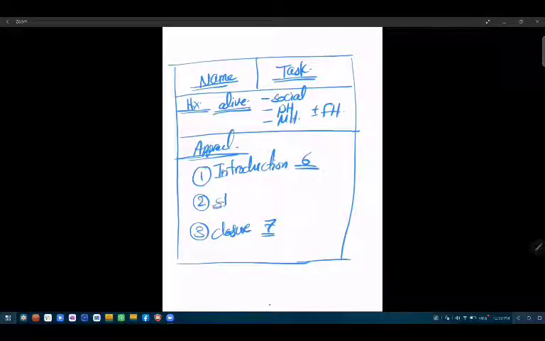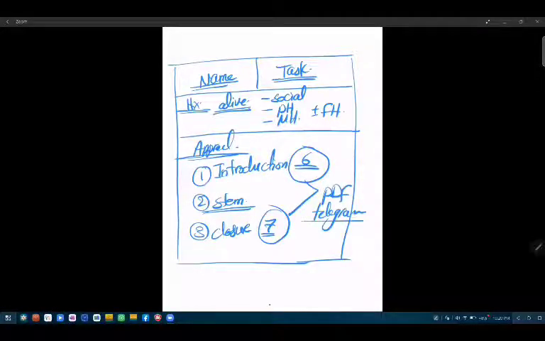In between, we have the stem. The stem of the case will depend on the topic in hand. You can find the steps for the introduction and the closure both in the PDF on the Telegram group, and the link for the Telegram is shared already in the chats. Quite easy, quite straightforward. So that's how to organize the paper.